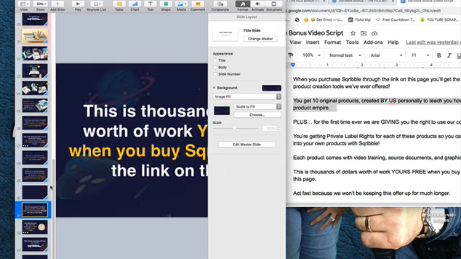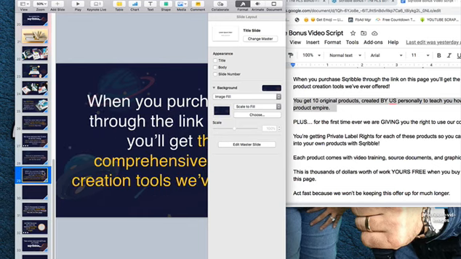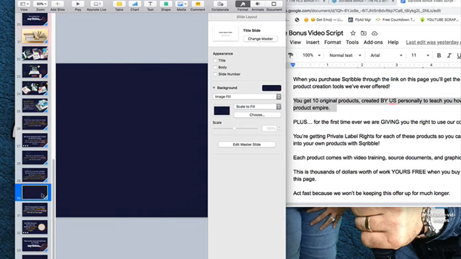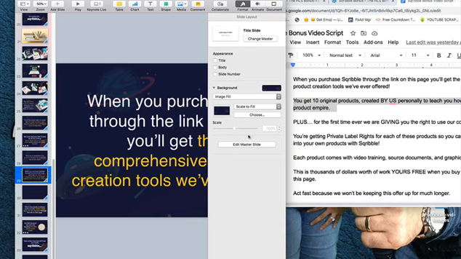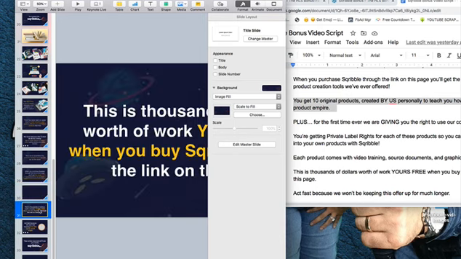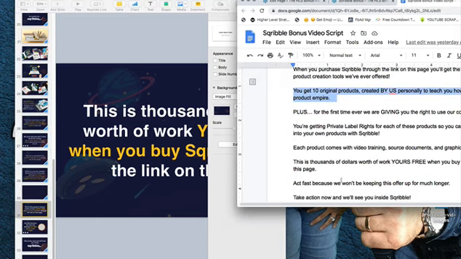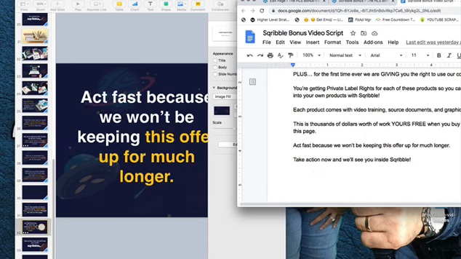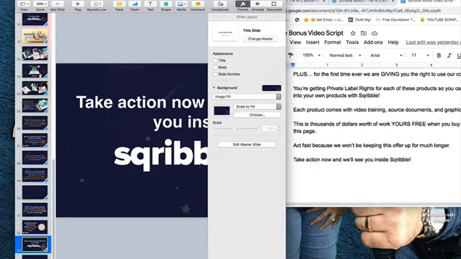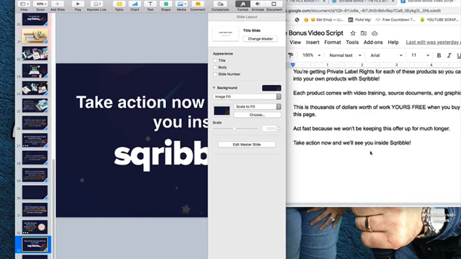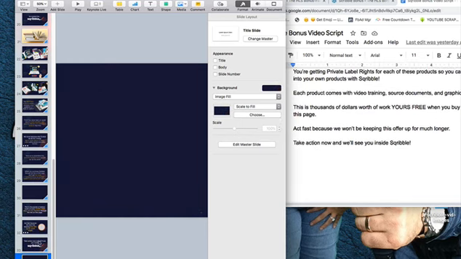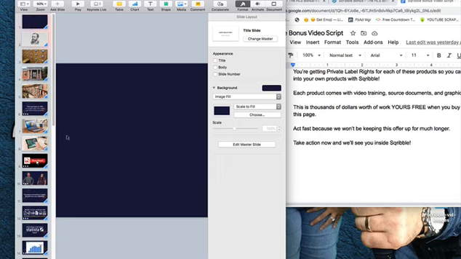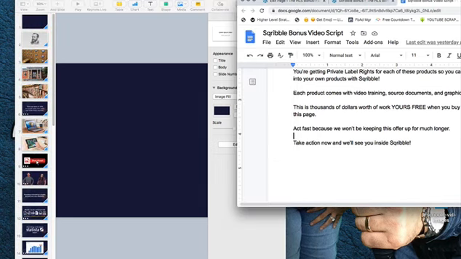I think that was where the confusion is. I didn't go in and clean that area up, because the one blank slide is where the little video clip is going to go. So all I need is the line before the video clip starts, then the blank slide, and then the first line when we return from the video clip, which would be this one: "This is thousands of dollars." Then the next line would be "Act fast." And the last line would be "Take action now." And then the final slide is a blank one. All right, it looks like now it matches.